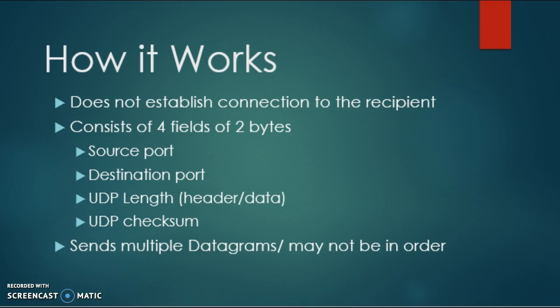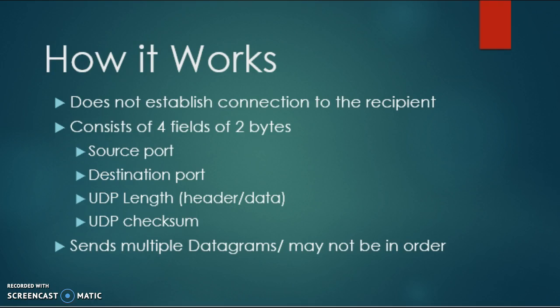The header for UDP consists of 4 fields of 2 bytes each, so we get our 8 bytes total. The first 2 bytes is the source port. That is the port that the information is coming out of. Usually ports are assigned to widely used applications, like port 23 is for Telnet, and some are for Ethernet and information protocols and things as such. Anyway, it uses the source port as the first 2 bytes.